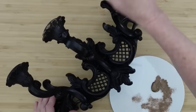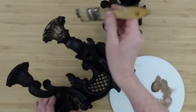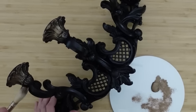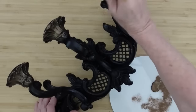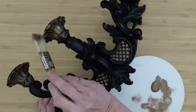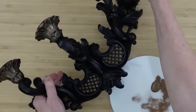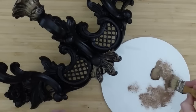So anyway, now I'm going to start just wherever I want to at the top, so I don't have to worry about trying to hold it and touch the paint that I've already put down. So I'm going to add this on here. I'll be a little more generous on this piece than I was on the frame, because I just really wanted to highlight it on the frame. And for this, I really want to make this look a little more richer and a little more, I don't know, a little more bronze than black.